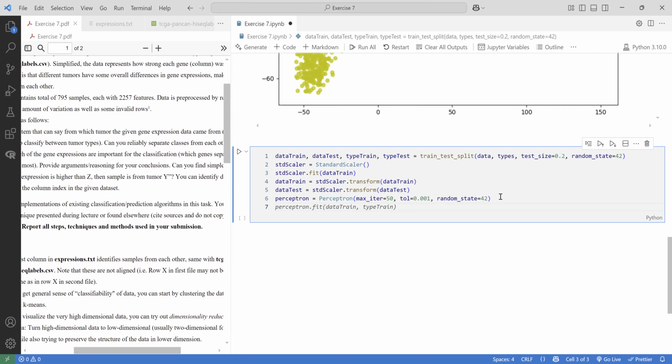So it means it will train one binary perceptron for each class against all other classes. And the tolerance setting here, we have also explained before. It will stop if the improvement in the loss function is less than this tolerance after the iteration. So it's an early stopping criterion.